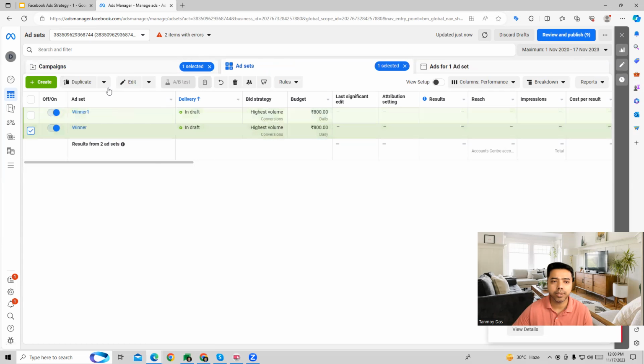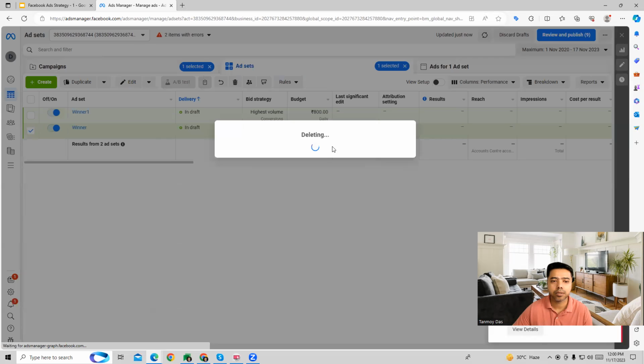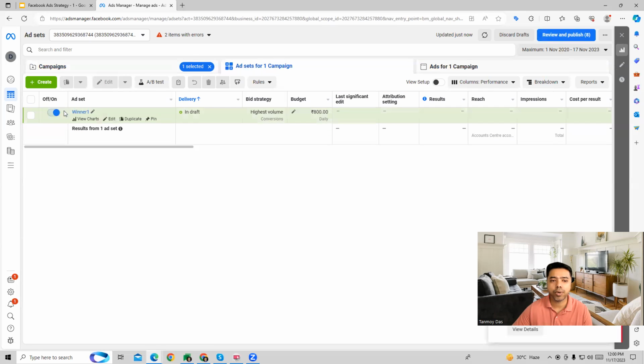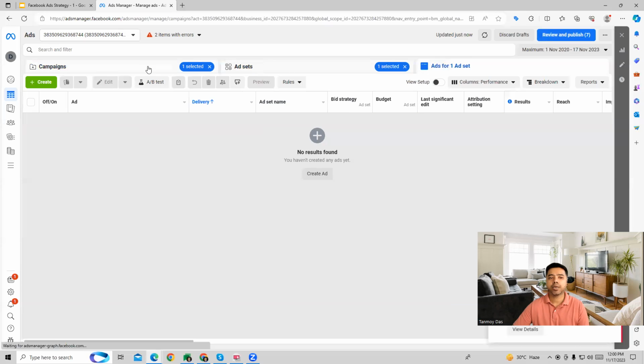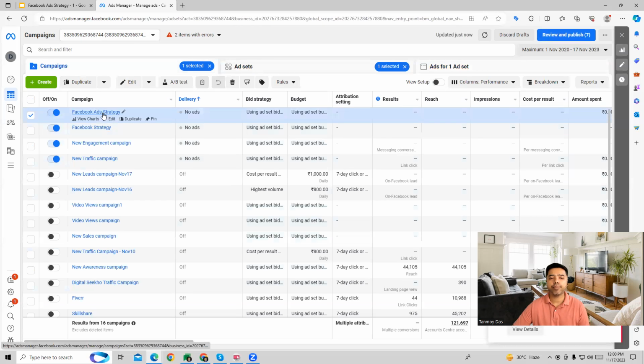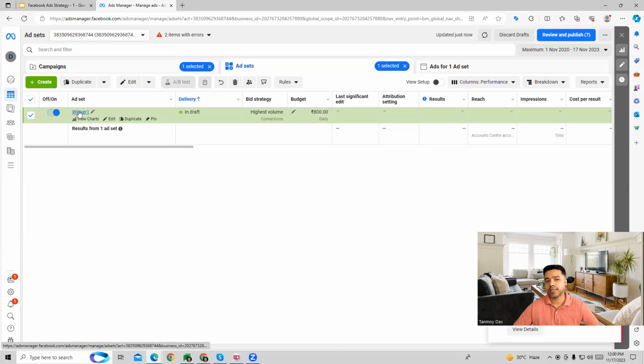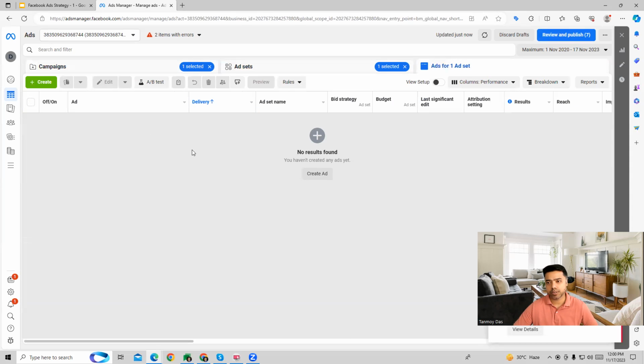Let's remove this one. So we just have the winner one. If we go inside, we have this ad, which we also don't require right now because the winner ad set should not have any ad at this moment. So this becomes our simple campaign, which has a winner ad set in it with no ads in it.